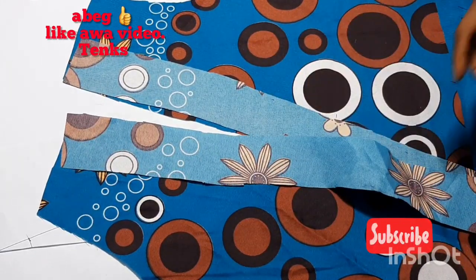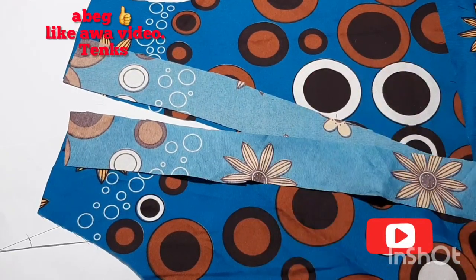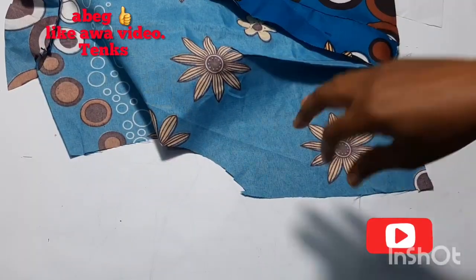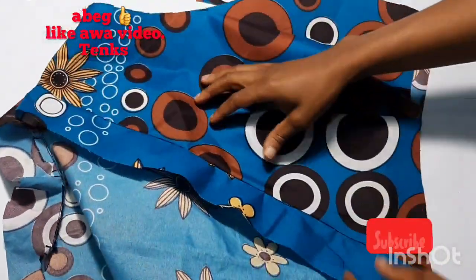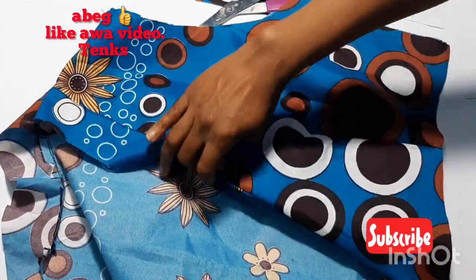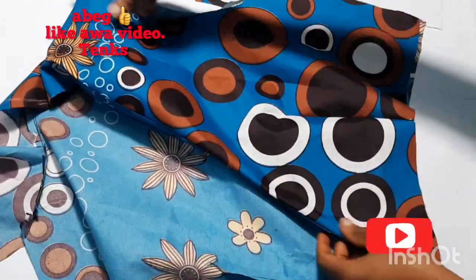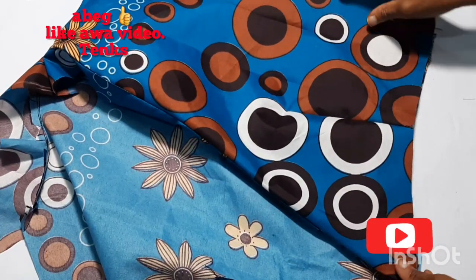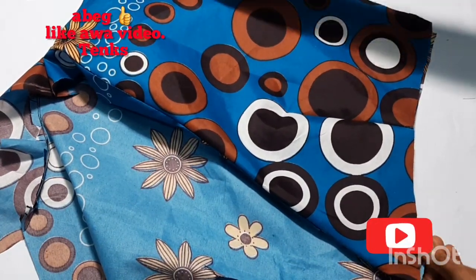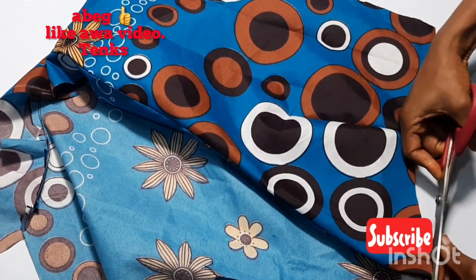After top stitching it, I will come sew the darts together. Alright my people, we have sewn the facing. The reason why we put facing is because we are not going to use lining. If ordinarily lining was there, there would be no need for facing, but because there is no lining, let's put facing. So I have sewn the facing and top stitched them for the front and the back.